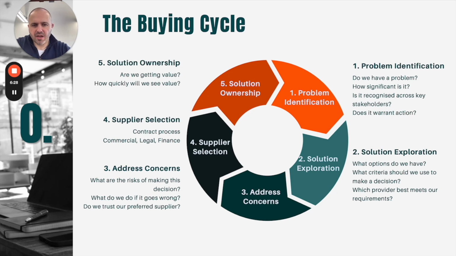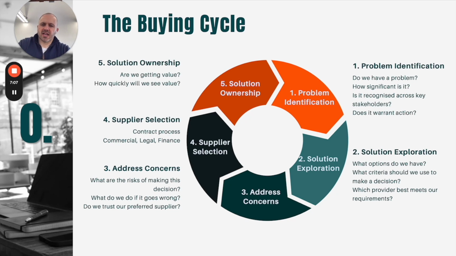These are presented here in a natural order, 1, 2, 3, but they're not necessarily linear. Clients can jump from 1 to 3 very quickly and then back to 2. They can jump from 2 to 1 and decide it's just not a problem. So this is not a one-way system and it's not necessarily linear. And that's why, when you are conducting your sales discovery and sales process, you need to be testing across all of these different areas throughout your conversations with your client.